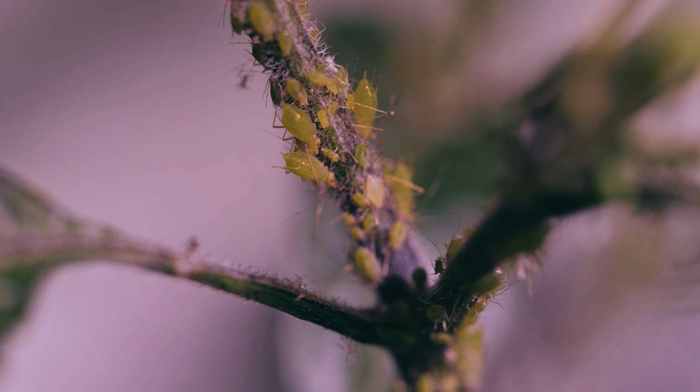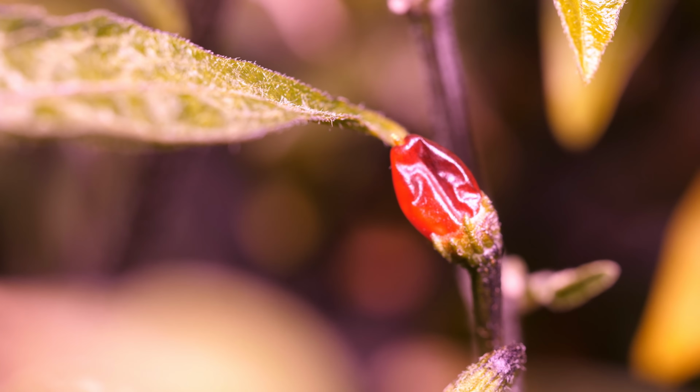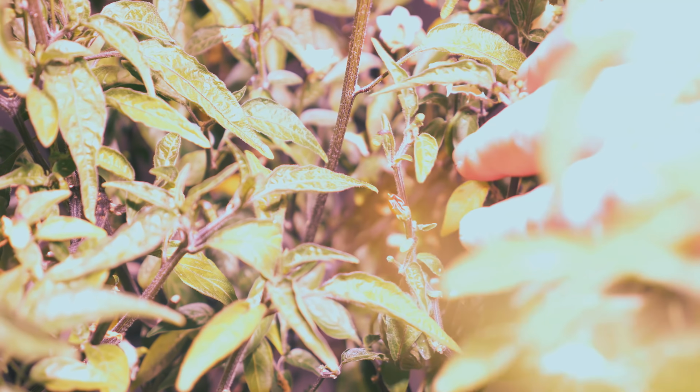Over here is our little ripe pepper, and look how tiny that is. I was getting excited about this. I thought it was going to grow into a nice large pepper, but unfortunately it didn't. But that looks like it has ripened, so it looks like it will be red peppers, although you never know with some of the others that are coming through. And there are others coming through.